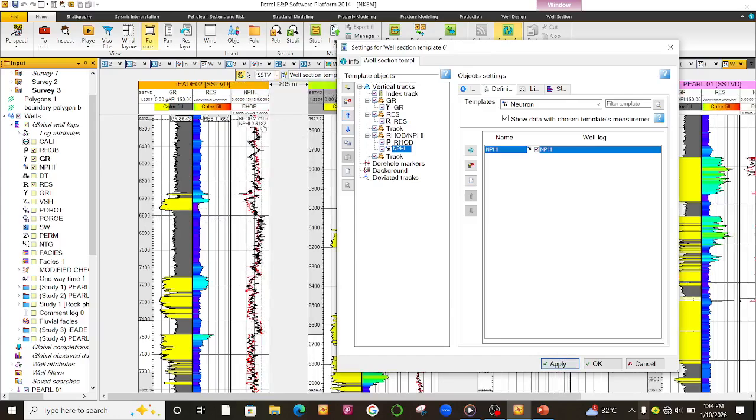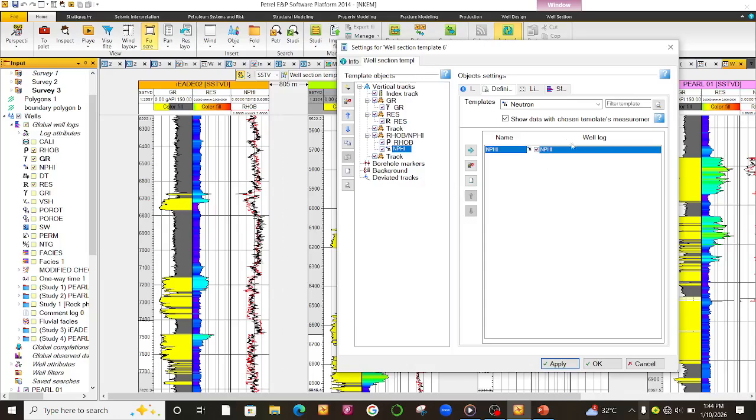All right, but to get the effect we are looking for, we must change the direction. The two logs must not go the same direction. While your density log is increasing towards the right, your neutron log should increase towards the left, so that where we have a low neutron and a low density, it will give us a balloon effect.